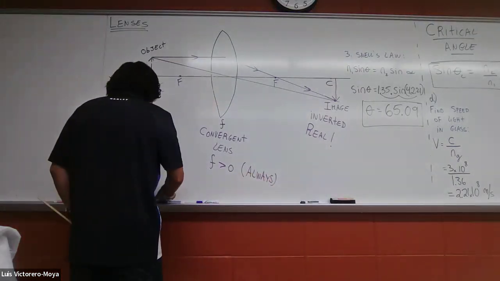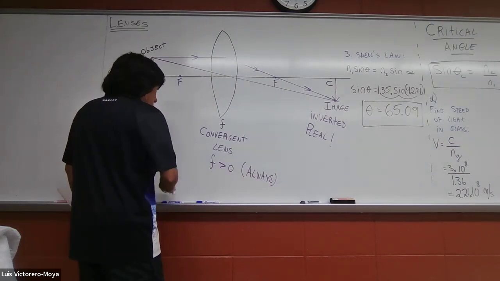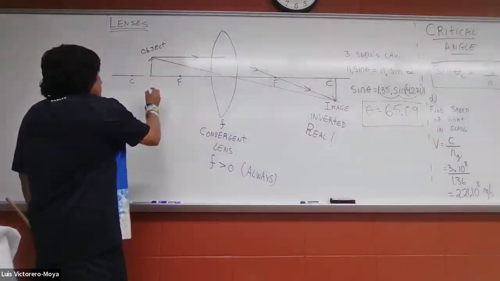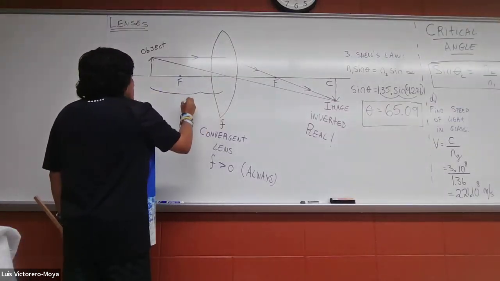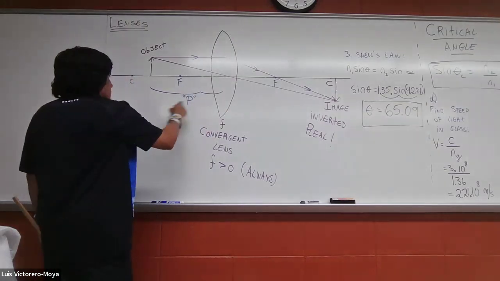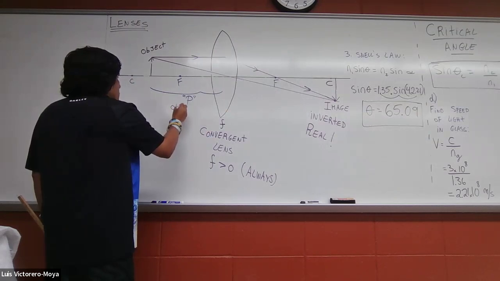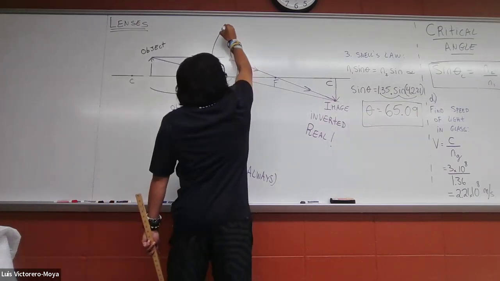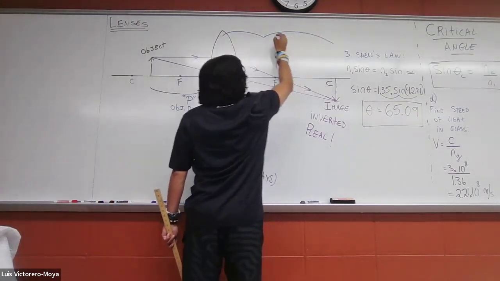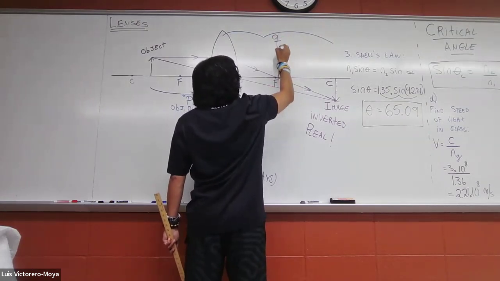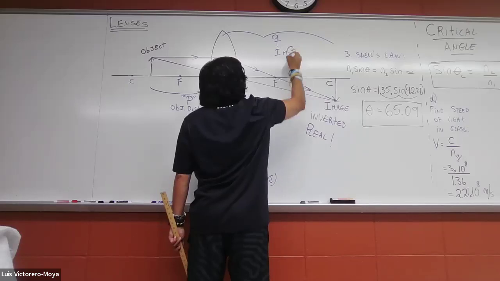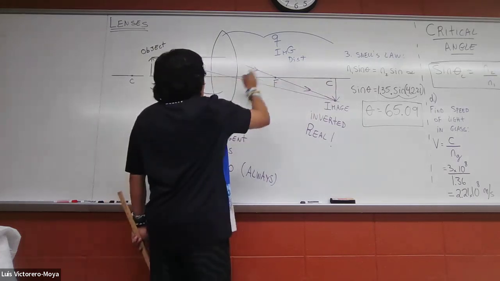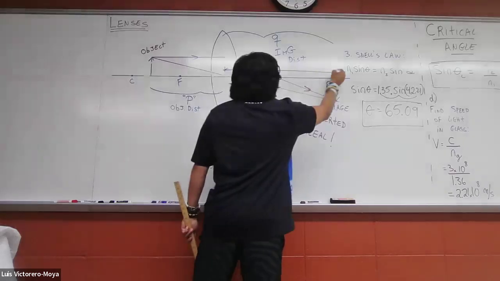All right. Okay. So is there a relationship like with mirrors? Yeah. This is the object distance now, P. Well, it's the same as before, right? So that's the object distance. And this is the image distance, Q. Or this, you can draw it like this as well. Or that. Right?